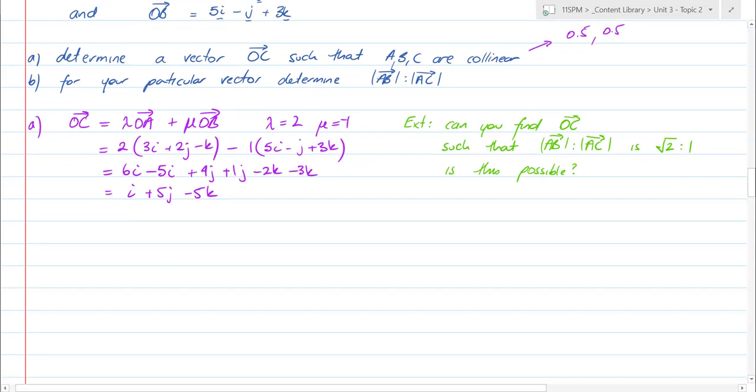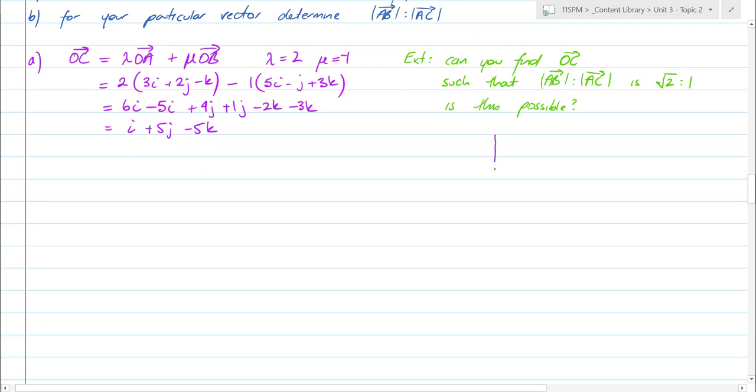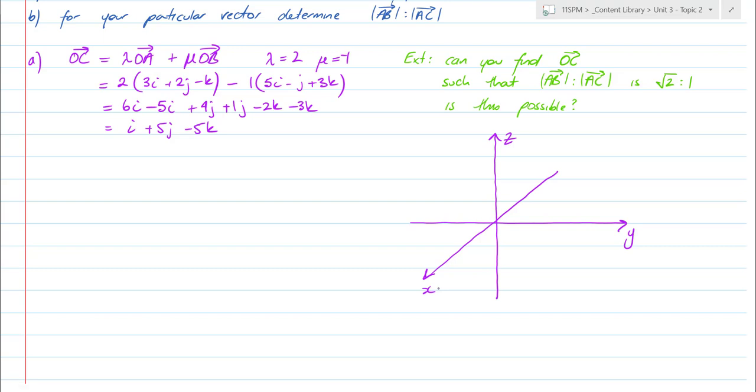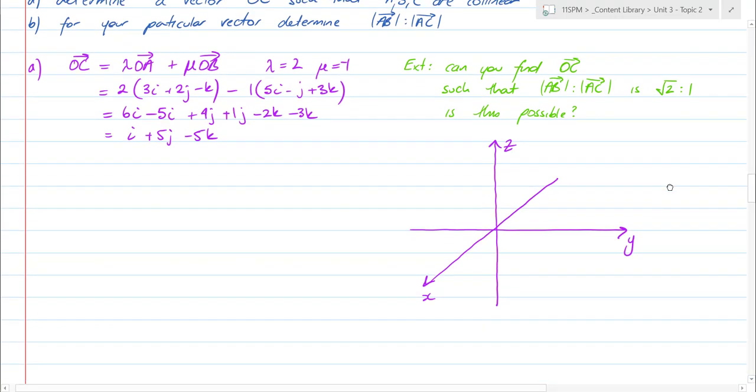But if I draw my three-dimensional shape, or have a crack at it, that obviously can be quite hard to visualize. But if I try and draw this three-dimensionally, my choices, based on our information earlier, should give me a situation where C is not between A and B, but still I get collinearity. Whereas Dylan's, when he shows us his in a minute, should give us the other situation. So my points are, C is 1, which is there, 5, so I'm now out here, and then minus 5. So down here, (1, 5, -5), and there's a dotted line for that.